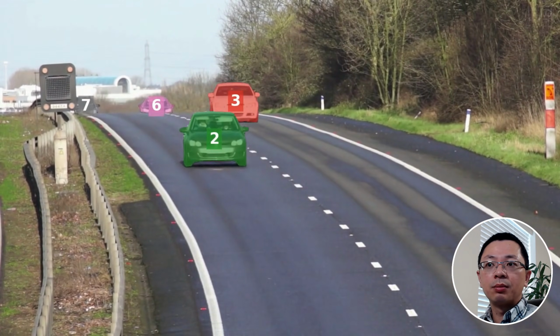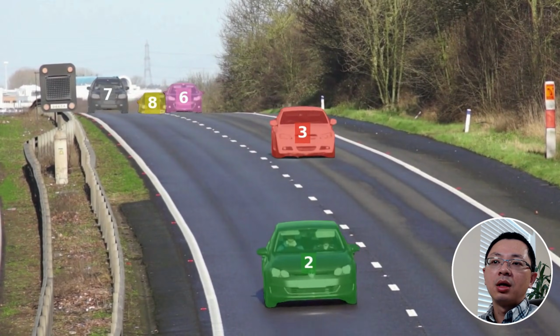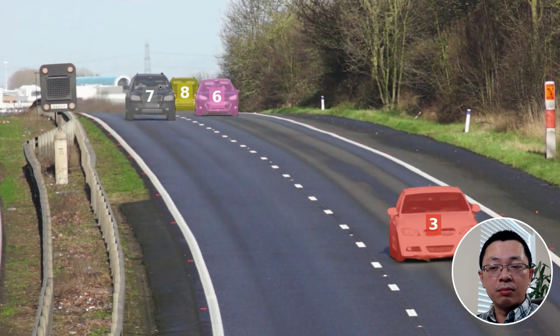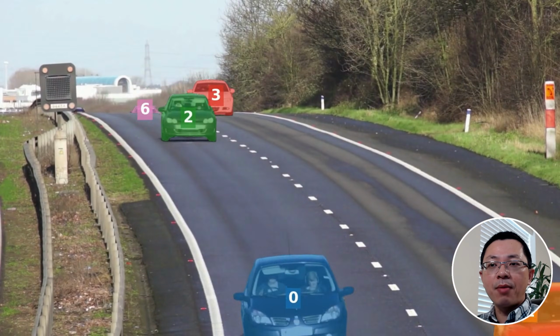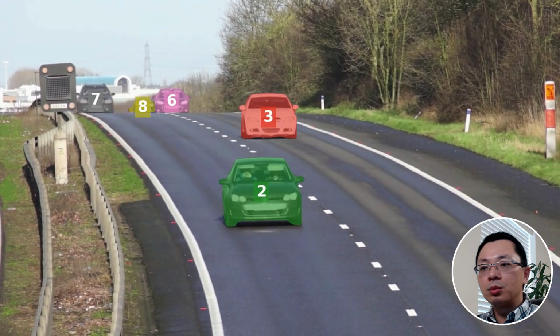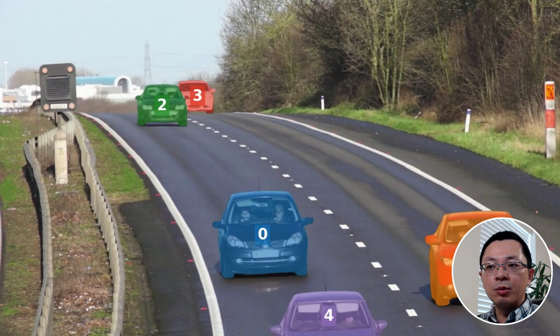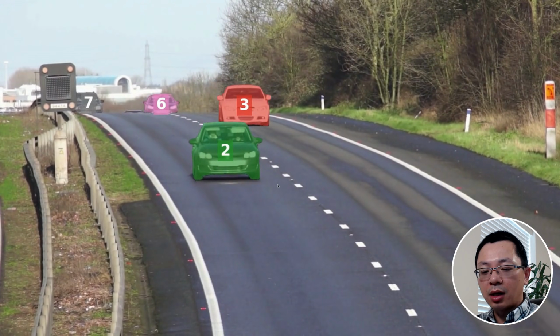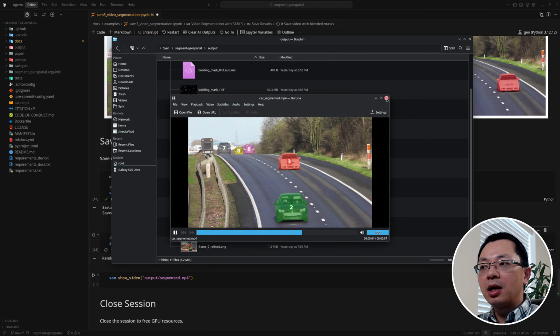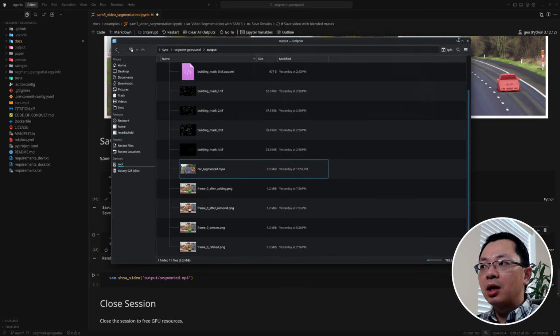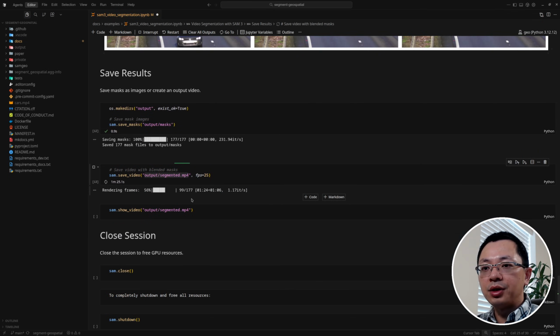And this is a foundation model. All it needs is a text prompt. You can use it to keep track of, for example, airplanes, people moving, trucks, cars, or anything like that. Anything that is moving, you can use it to keep track, so that we can apply that to time series satellite imagery that we're going to show you in the next video.